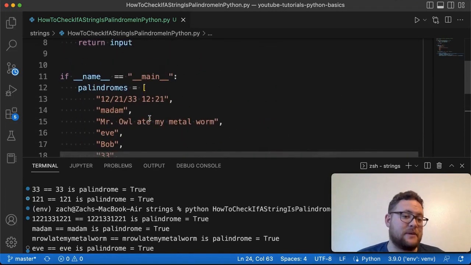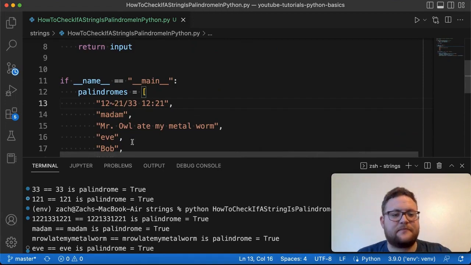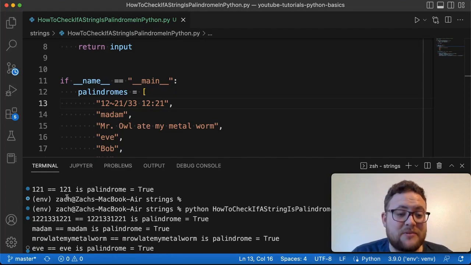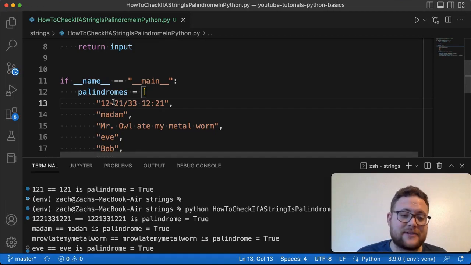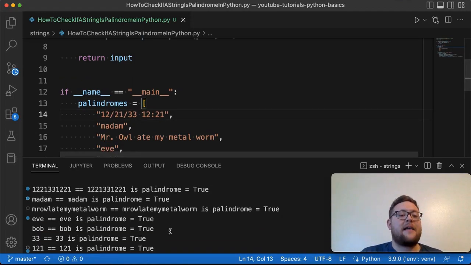And I want to test this because we had the slashes here. What happens if I replace this with the tilde and a slash? If I go through and rerun this, you should see that it is still a palindrome because we stripped it of that. And before, we weren't accounting for the tilde character, right? We were only accounting for slashes and periods and spaces. But with our new function, we can account for all sorts of punctuation, right? So just like that, that is how you essentially can check if a string is a palindrome.